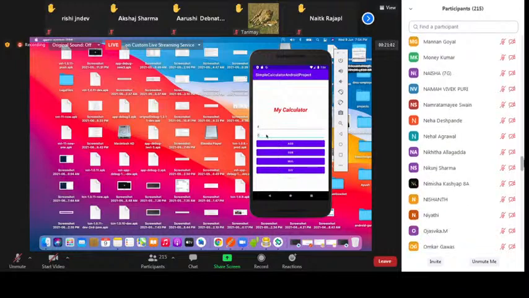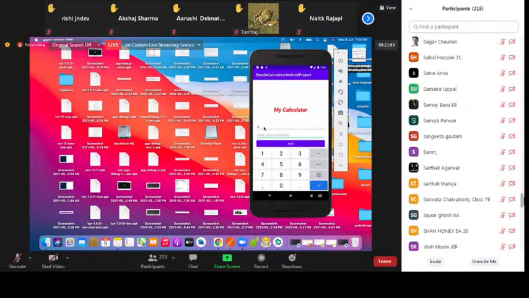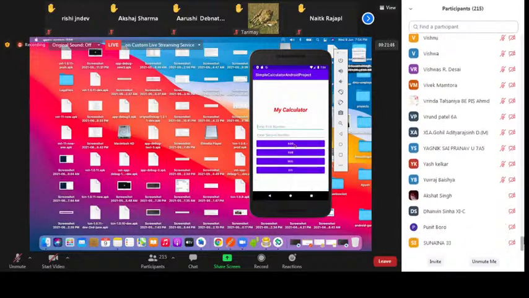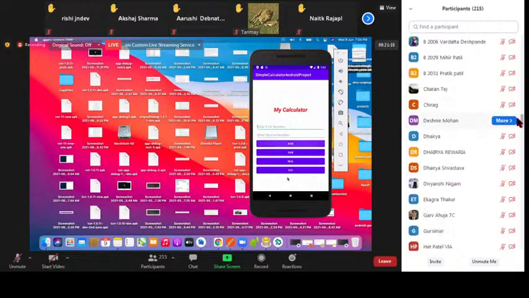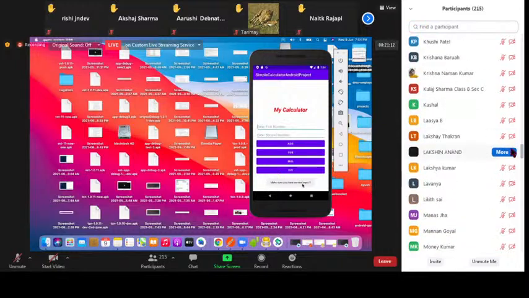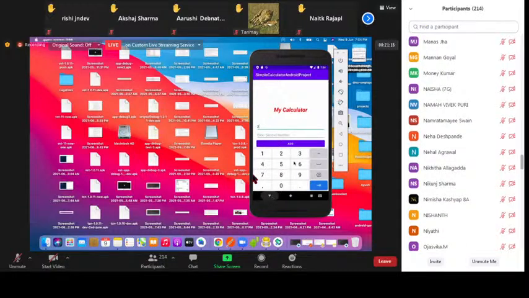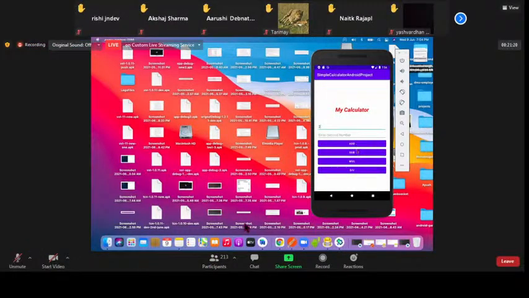Now the thing is, if I remove 4, and now if I press any button like add, what should happen? So you can see it is showing "make sure you have correct input." If I type the first number, not the second number, and right now if I click the add button, again it will show "make sure you have correct input." Okay, so because of this, you can see the code is working fine.